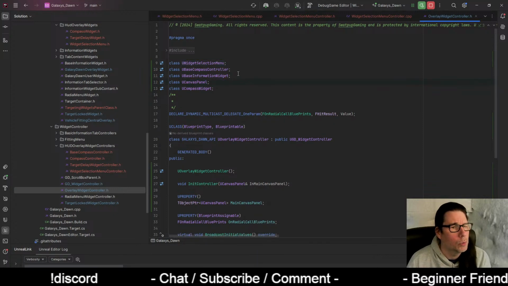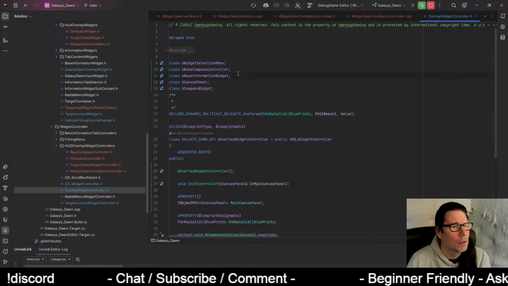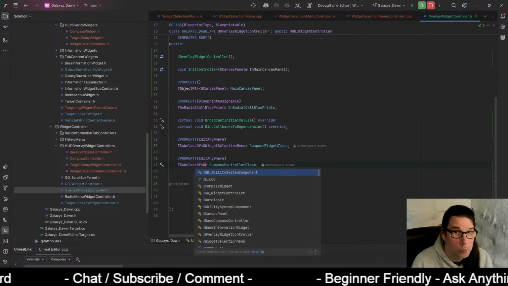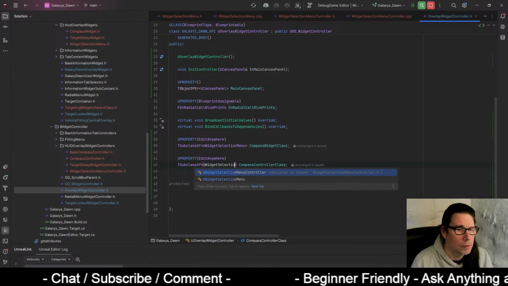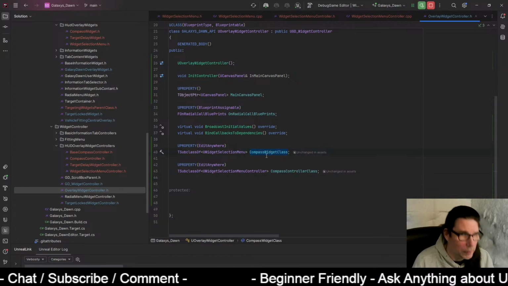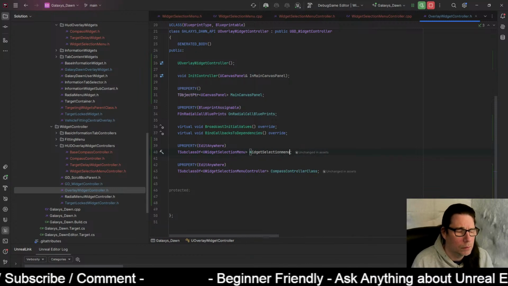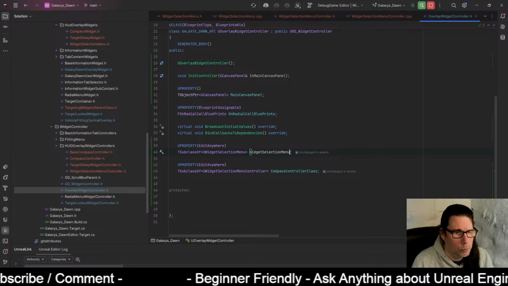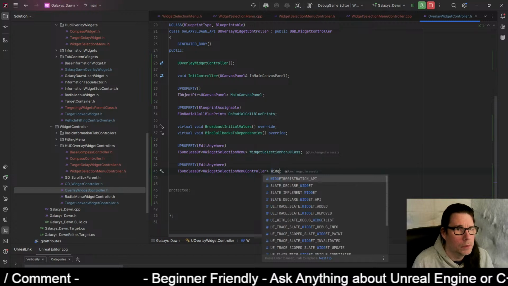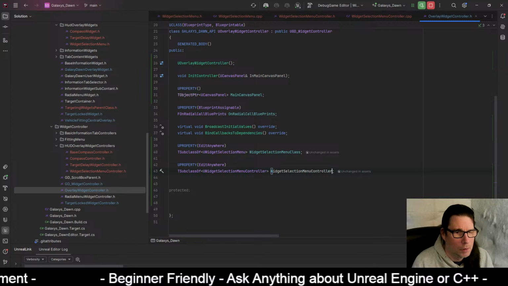We can remove base information. That's fine. And we're gonna have a new widget selection controller. And so it's gonna be a widget selection menu class. Widget selection menu controller class.